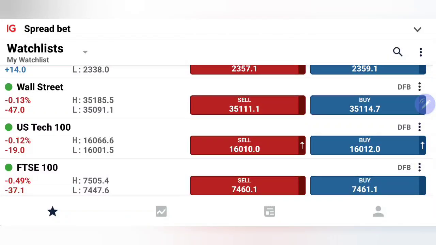Nasdaq 100 and Dow Jones both traded with a modest bearish bias today throughout this day, and it has got its support intact. The resistance levels which were earlier are now the support levels, that is 35,100 and 16,000 levels. So can we expect Tech 100 and US30 to trade bearish from the current levels, or is it going to fly high? Is it going to rally again, breaching past 35,200 and 16,100 levels?